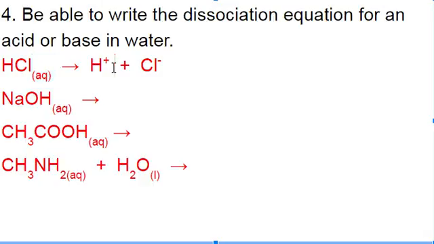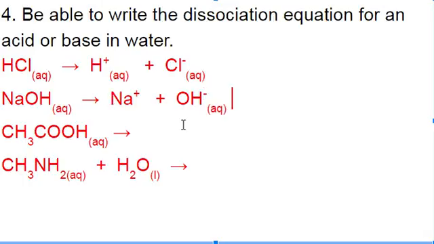And technically I could go ahead and put the aqueous symbol with each one. Doesn't really matter. It's kind of important that we know that it's aqueous to begin with, so we realize it's water that's pulling it apart. And then likewise with NaOH, I could put Na, and that's going to be with a plus charge. And OH is going to be the other ion, and that's going to have a minus charge. And again, they're both going to be aqueous, so I could go ahead and include the state symbols there.